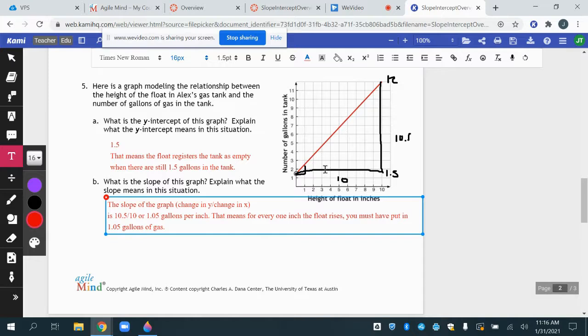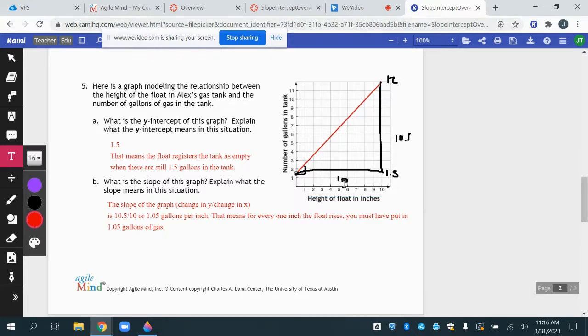now, this is why it's very useful to learn your fractions and learn how to do things with larger fractions. We could figure out, oh yeah, that goes up by 1 and then a tiny bit more, but how much more? 0.05. Could you have guessed that by looking? No. So it's much easier to look at data we know. We know that it gets up to 12 gallons because it overflowed its full tank. And this went up 10 inches. That's my two numbers I'm going to use. It went up 10.5 gallons while the float went up 10 inches inside the tank.